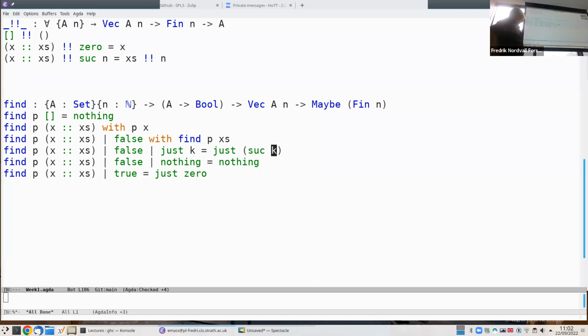Is with not just a fancy if-then-else on the left-hand side? Is it equivalent to if-then-else on the left-hand side rather than the right? Well, you could certainly, if you choose with and your value happens to be a Boolean, then sure. But here we used it for Maybe. Anything you can pattern match on, you can use. Actually, you don't even have to be able to pattern match on it. You get your hands on anything, and if it so happens you can pattern match on it, then you can keep going. It's pattern matching on an expression. So the idea is that we introduce a new column header, and then we've got a column of values for it.